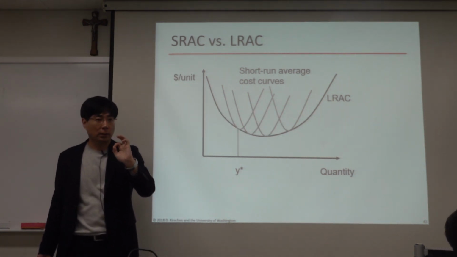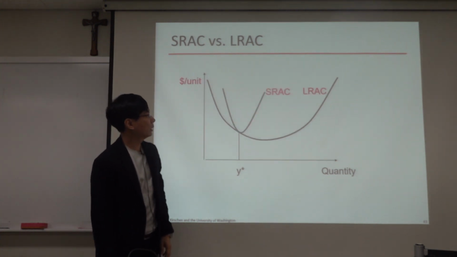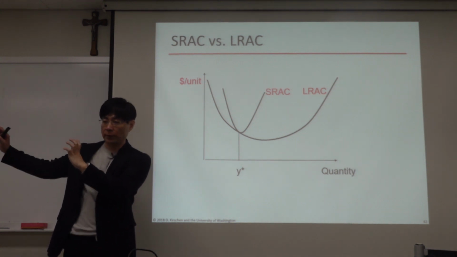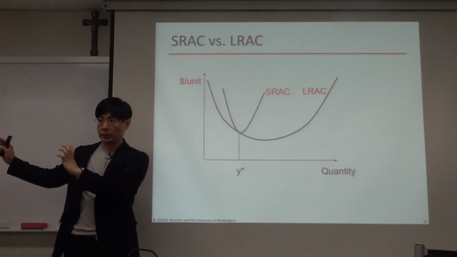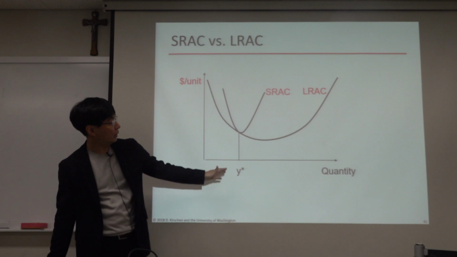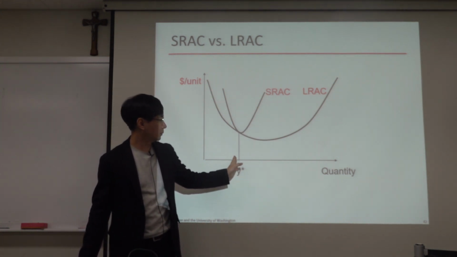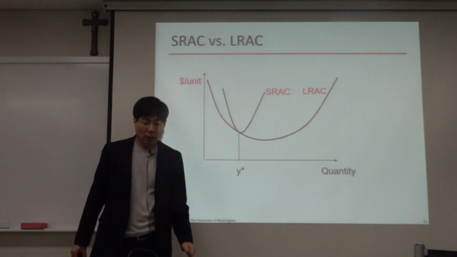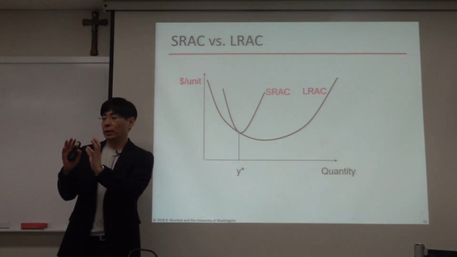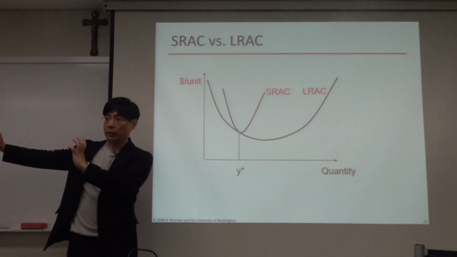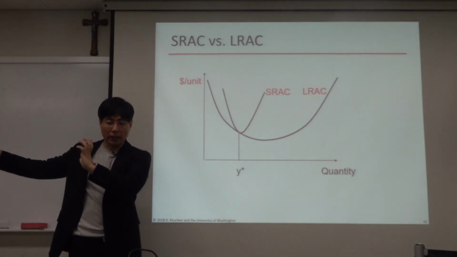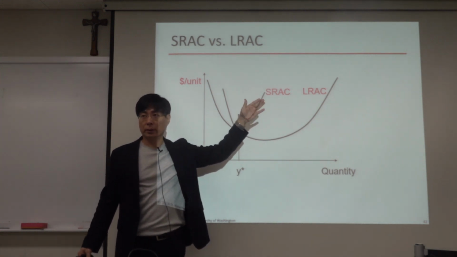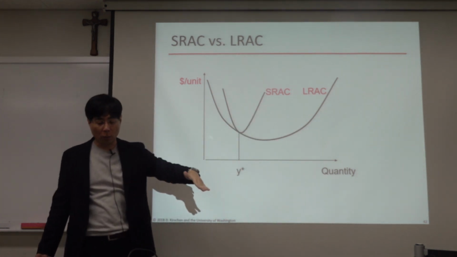The reason is that when we talk about the short run, we need to fix some factors of production. They are fixed. Here, we can only change y. In the long run case, we can optimize all other factors. So anyway, this long run average cost should be less than short run average cost. So that's one part.